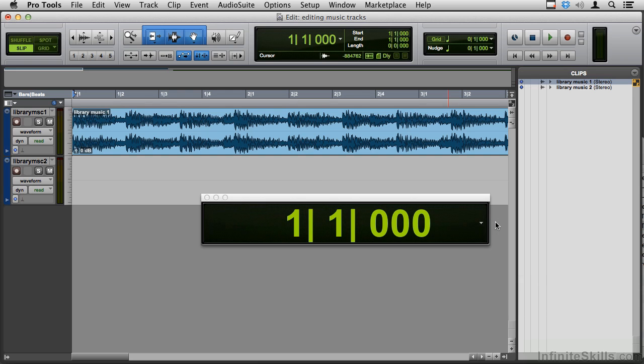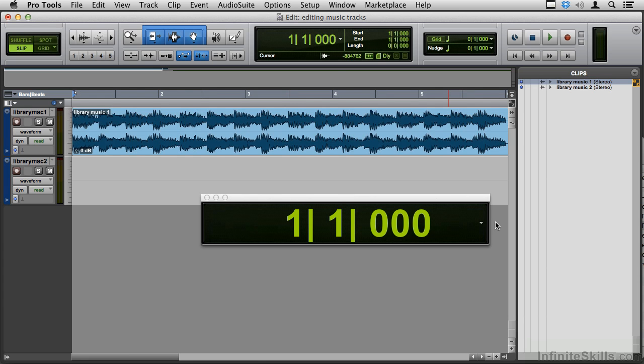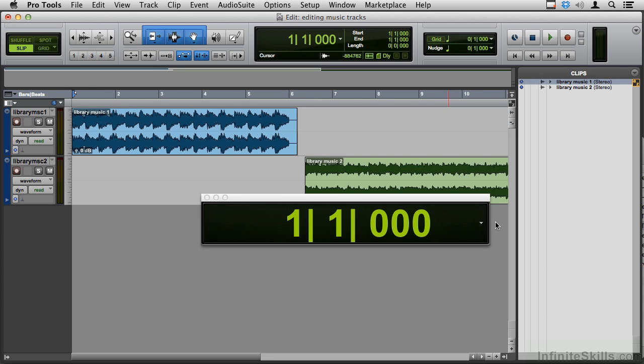Sometimes in library music they tell you the beats per minute. But let's say this one came without that information, and we have to be detectives and look for clues. Let's see what kind of music we have here. I'm going to zoom out just a little bit, and we'll take a listen.